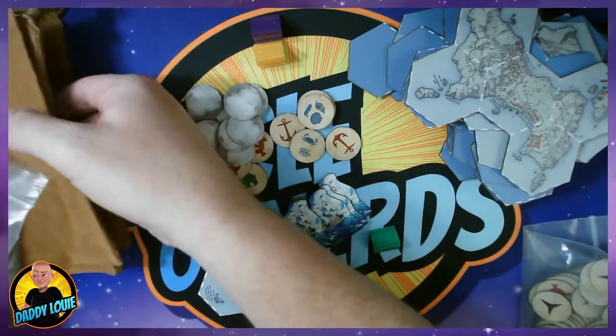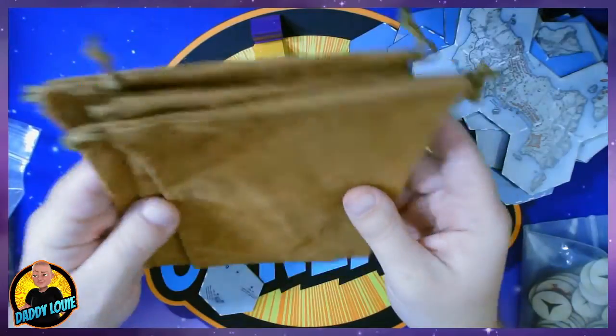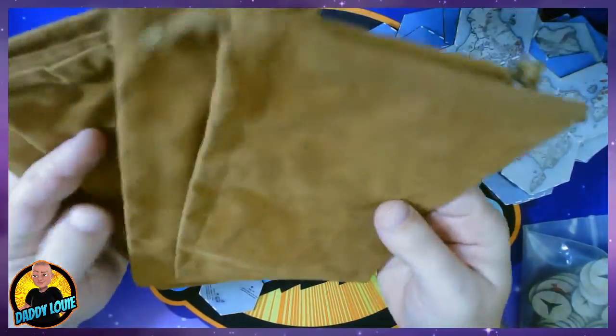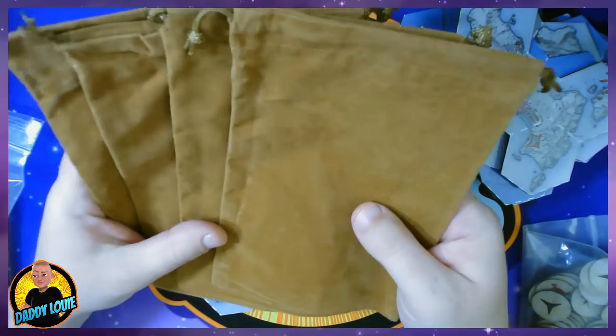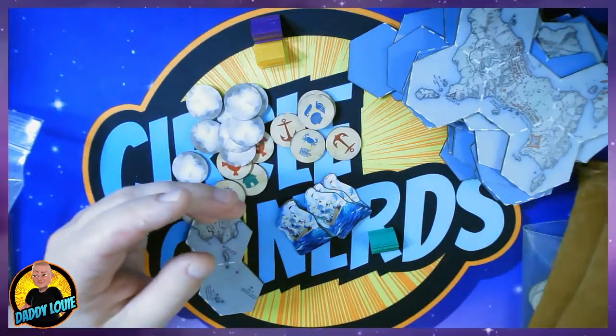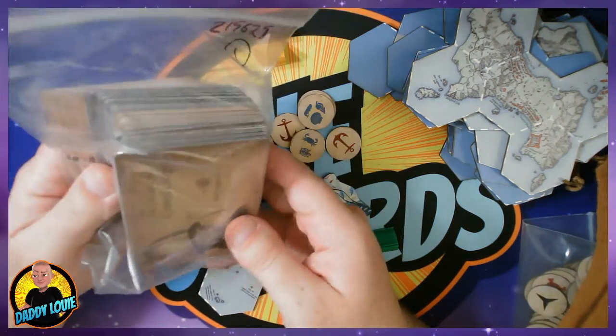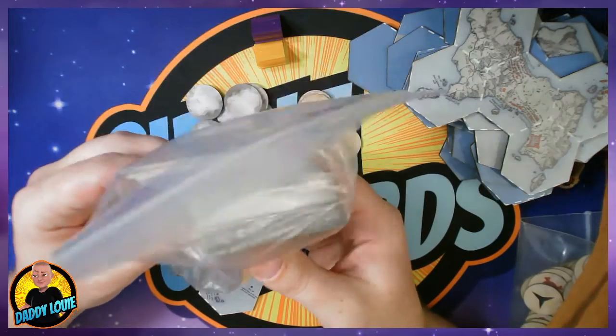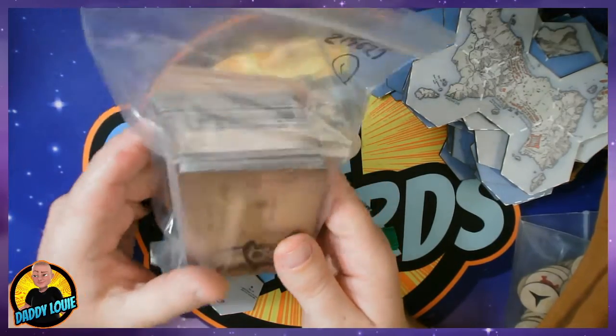You also have your bags. The bags are what you would put your action tokens in before the start of the game, and you're going to draw them out randomly. Again, I'll explain that in just a minute. And then, of course, you have all of your cards, your officers, your rumors, and your discoveries.